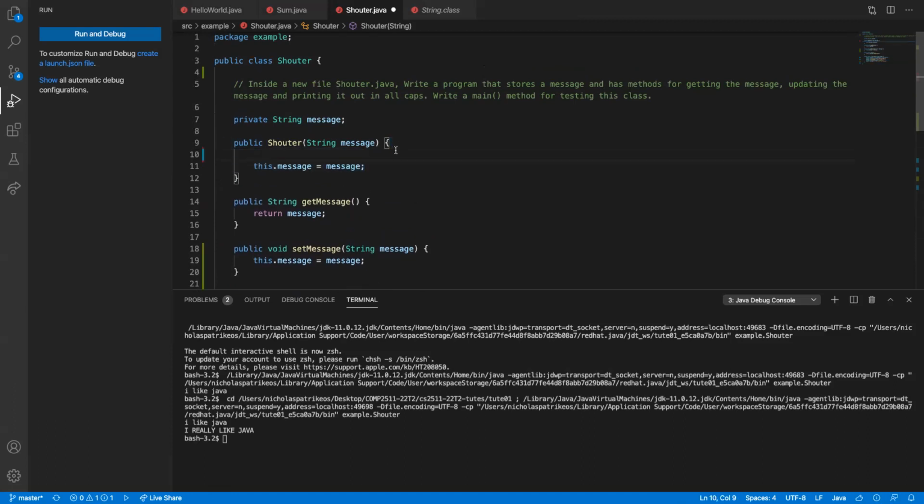You could say this.message equals message.toLowerCase. There's no limit on what you do in the constructor. Generally it's considered bad practice to do a lot of extra stuff in the constructor, but if your implementation stores everything in lowercase, that would be valid.